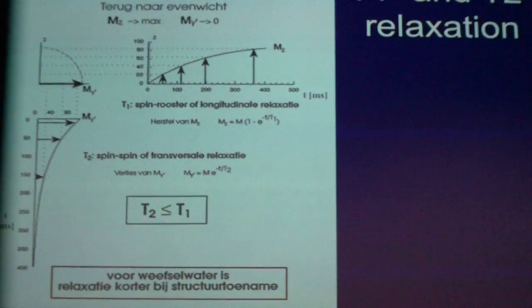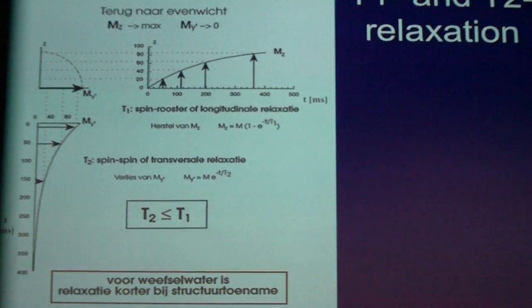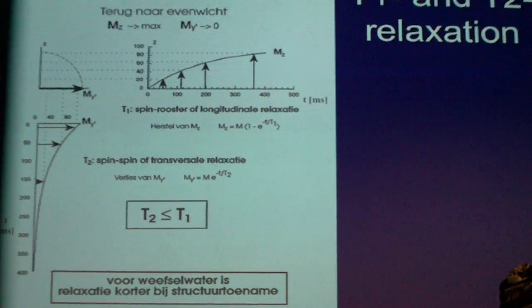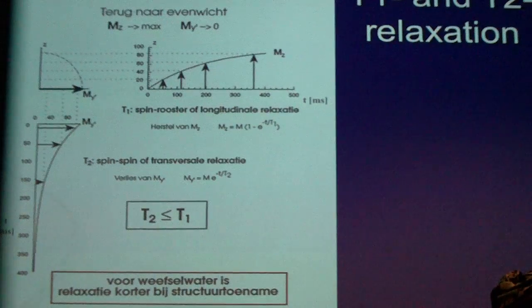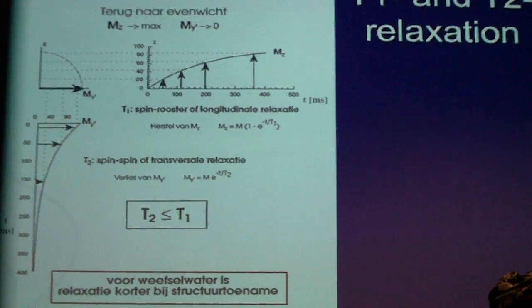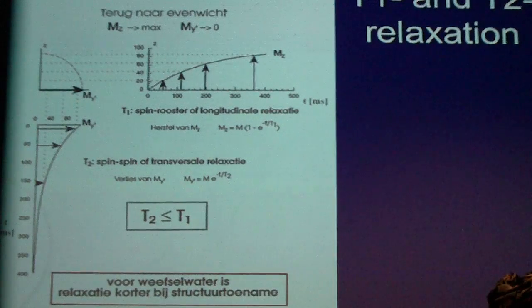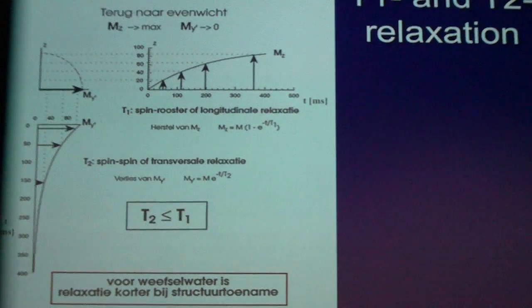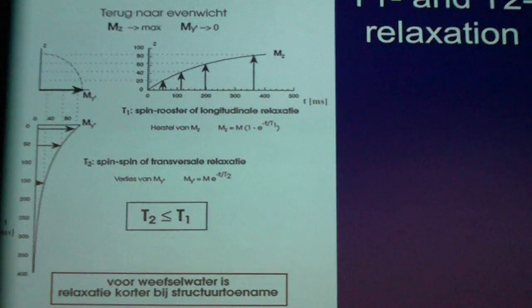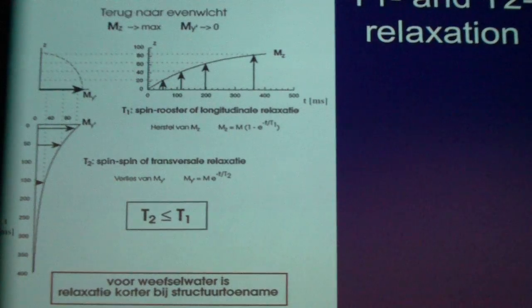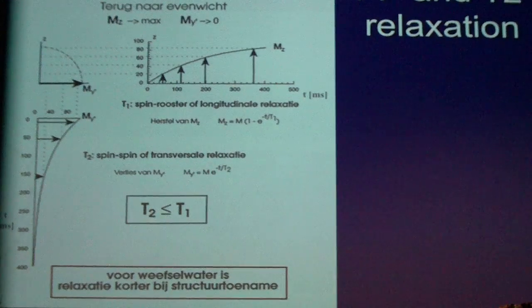The same is true if we want to take advantage of the T1 relaxation. Now, you have to be aware that one image is not only one application. You have to excite a lot of times before you have an image. So you have an excitation, you have a measurement, and you wait a little bit before you do the next excitation. And all these excitations then add up to one image. Now the question is, how long should you wait? I mean, if you wait for a long time, it takes a long time.